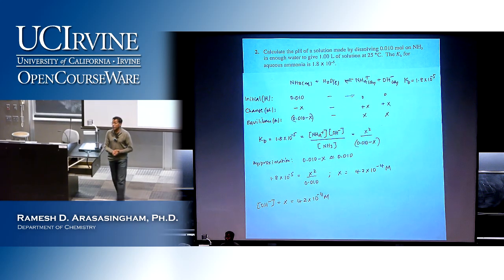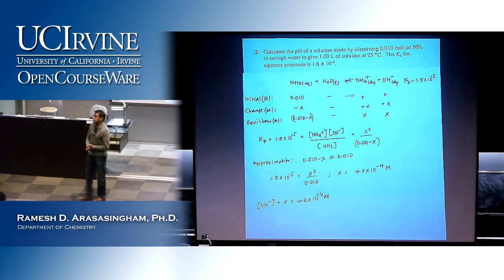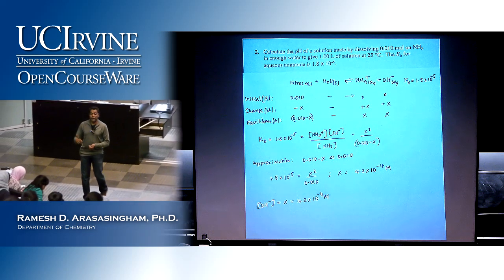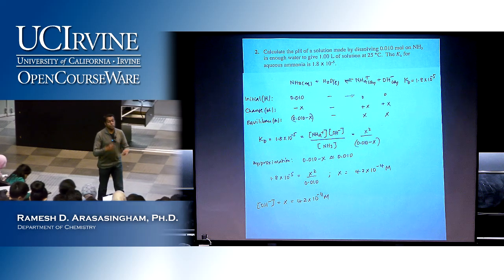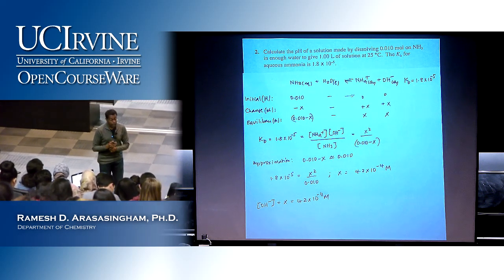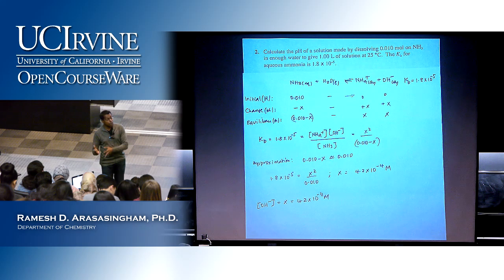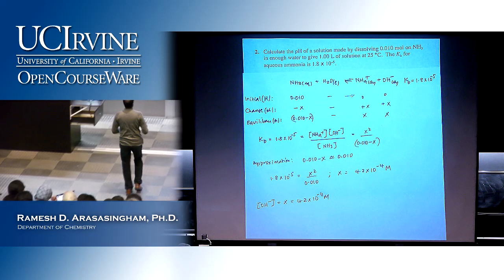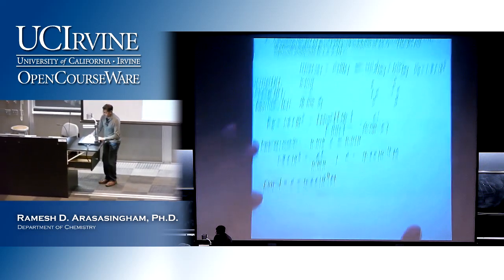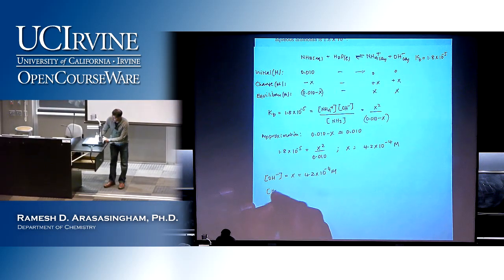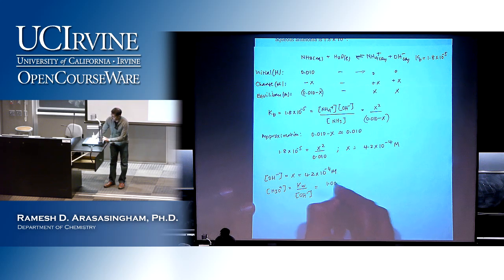But is that what they ask us to calculate? What do we need to figure out? pH. So that means if I want pH, I need to now take the hydroxide ion concentration and convert it to hydronium ion and figure out how much hydronium ion is there in solution. All right? And so there are 2 ways you can solve for this. One way is to say we know that the hydronium ion concentration equals Kw divided by hydroxide. And therefore, that will be 1 times 10 to the negative 14 divided by 4.2 times 10 to the negative 4.